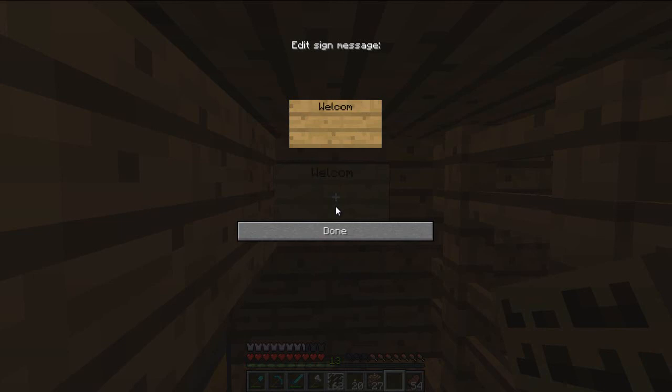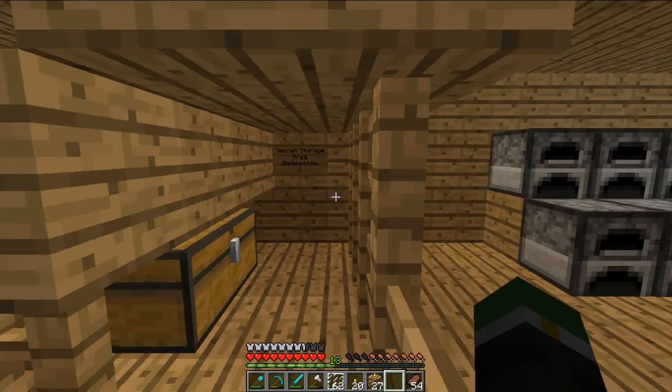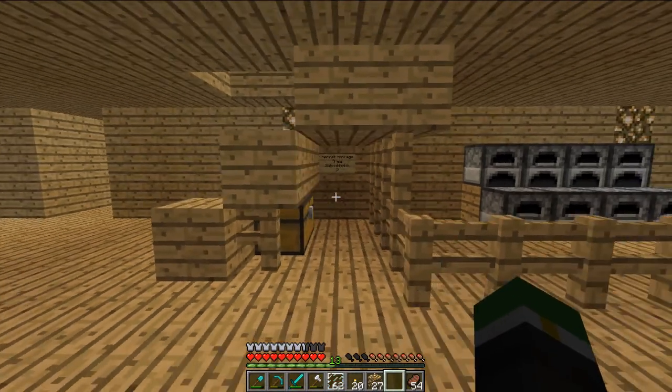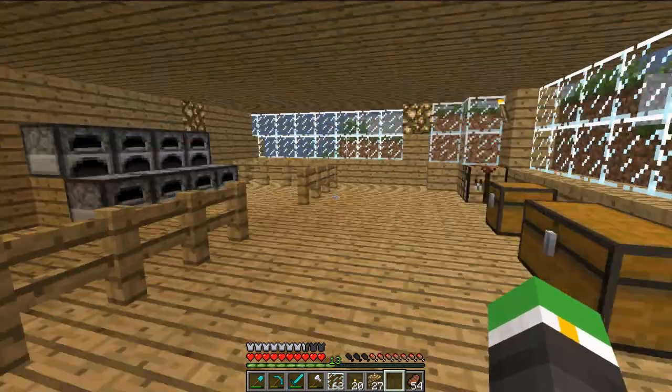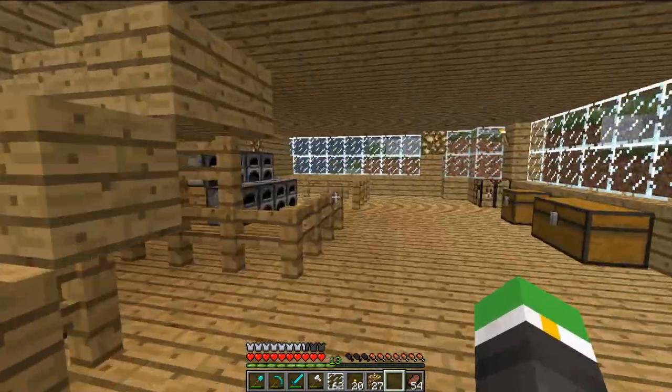Welcome to no secret storage area. Winky face. Done. There we go. That's the sign. Yeah. That's right, baby. That's right. You saw it here. Equal espresso going crazy.